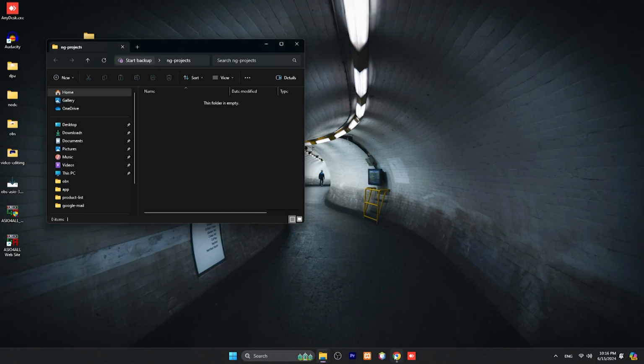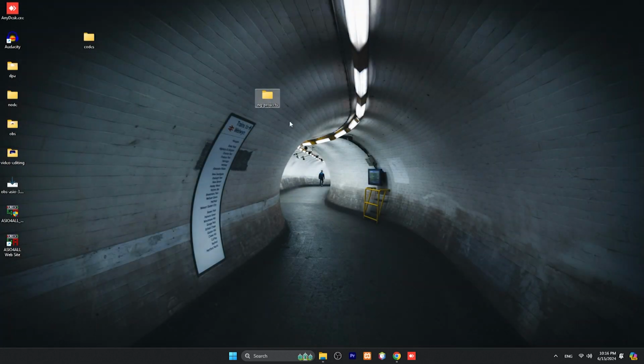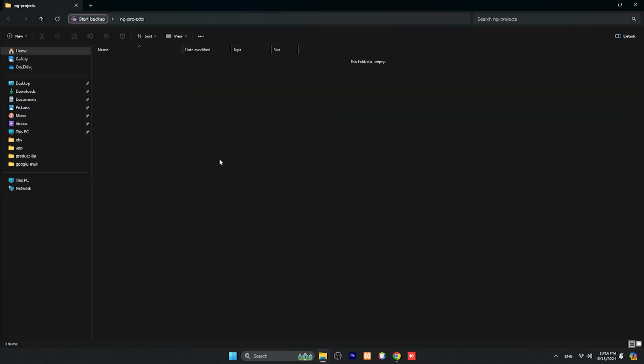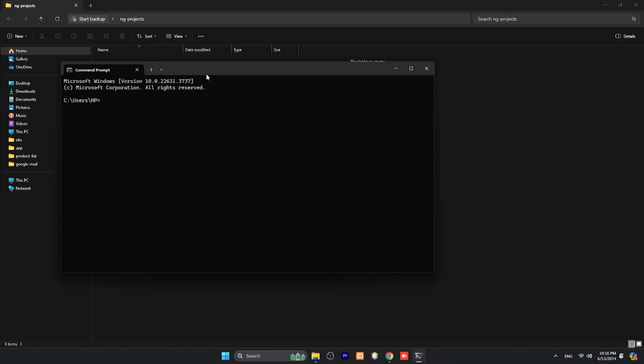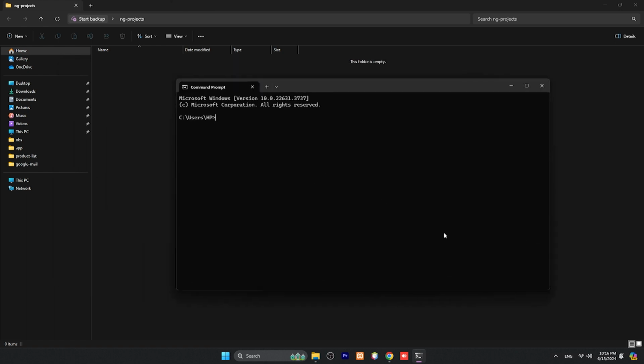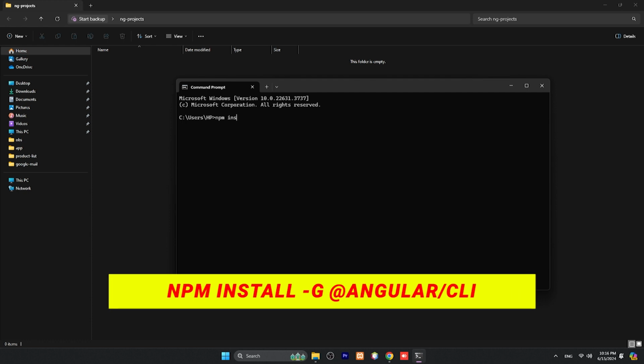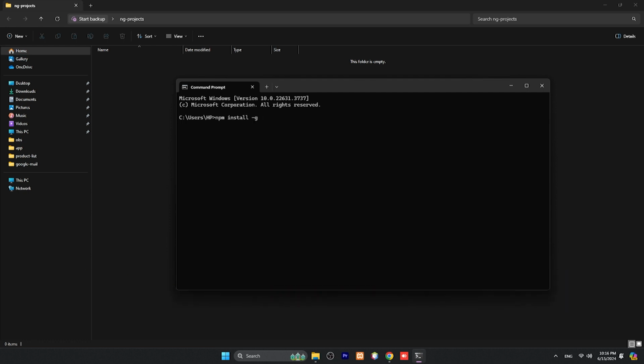For that, after installing Node.js, you have to install Angular CLI. For that, you need to come into your folder or in your PC, or you can simply type cmd here as well. There is no problem. So let me just open here, and here we need to install Angular CLI by npm commands. npm install -g @angular/cli and hit enter.